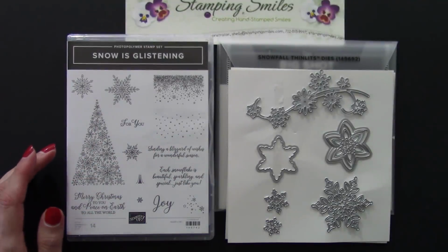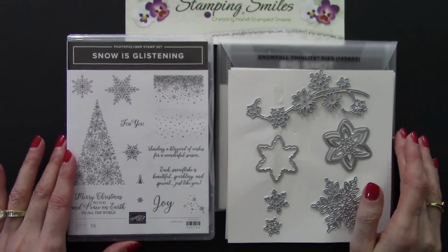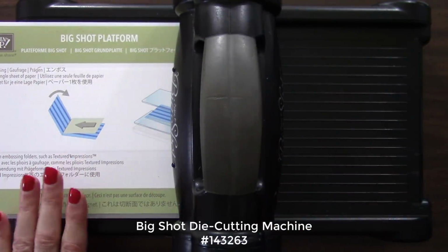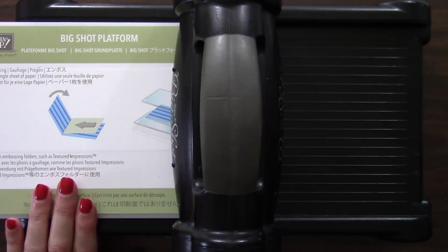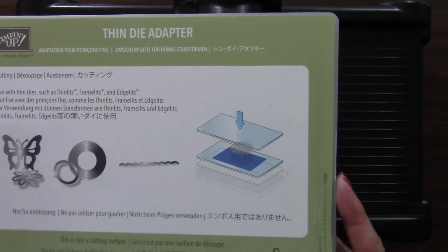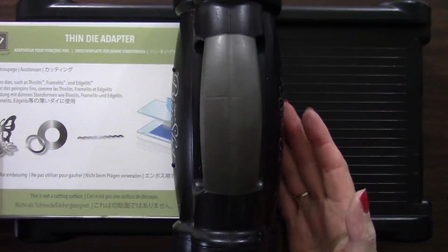Fabulous. All right, so what we're going to do is some die cutting. I've got my Big Shot die cutting machine and the Big Shot platform that comes with the purchase of a Big Shot. So we need to build up our sandwich, make it thick enough to cut that thin metal die. So next we need the thin die adapter. This also comes with the purchase of a Big Shot.